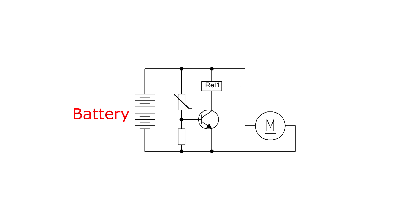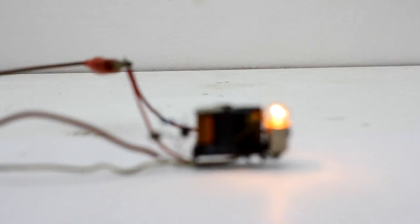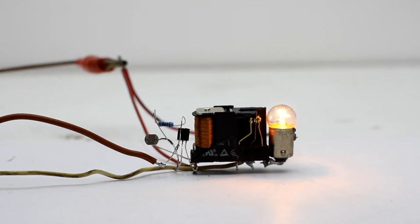As another example, let's examine a simple thermo relay. In this scheme, we see a thermistor that changes its resistance depending on the ambient temperature. With increasing or decreasing temperature, a transistor activates and supplies power to the solenoid coil, so the relay can activate a cooling system or, on the contrary, a heating system. Using a photoresistor instead of a thermistor, we can get an automatic switch that turns the lights on in darkness.